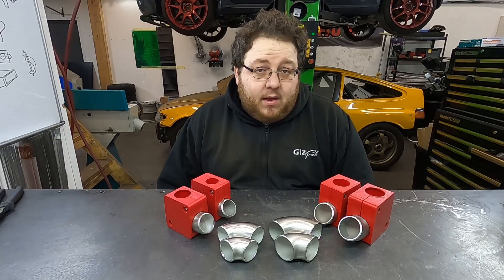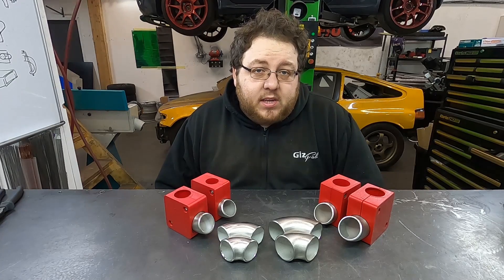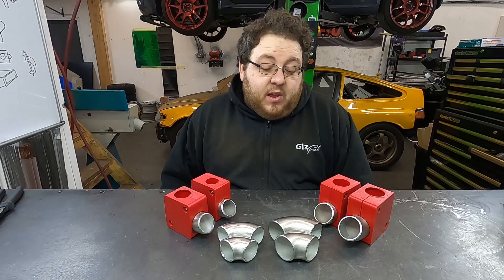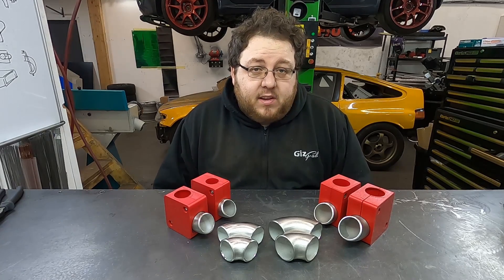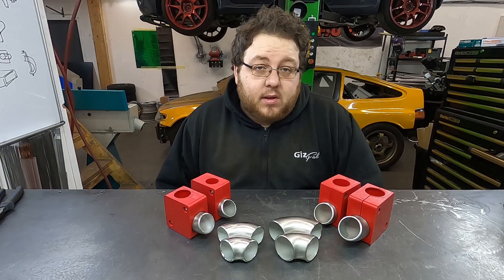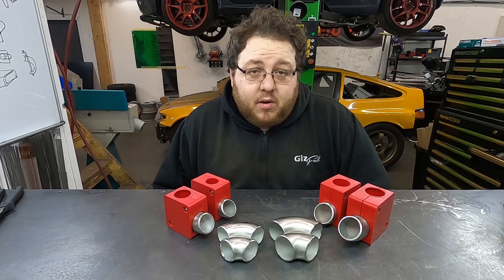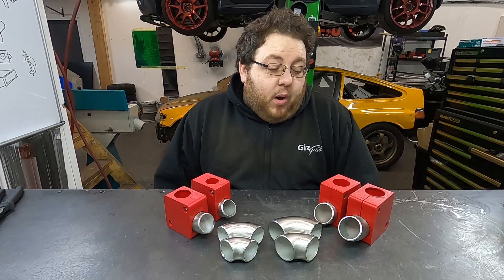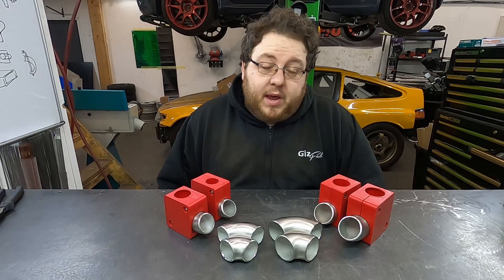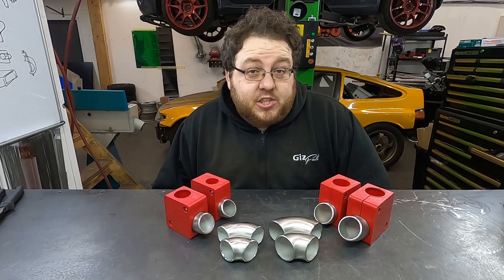There are some billet versions on the market machined from aluminium, but the downside is they're roughly £120 each and only cater for long radius bends in one size. If you wanted to cover all four sizes, you'd be spending £500 plus. Whereas we're giving you the full set for £80 — dirt cheap. At that price, they're just the sort of thing you'd have in your toolbox just in case. There's no reason why these couldn't be used by a professional user — providing your bandsaw is set up and the blade isn't going to wander into the plastic, these fixtures will last you a long time.